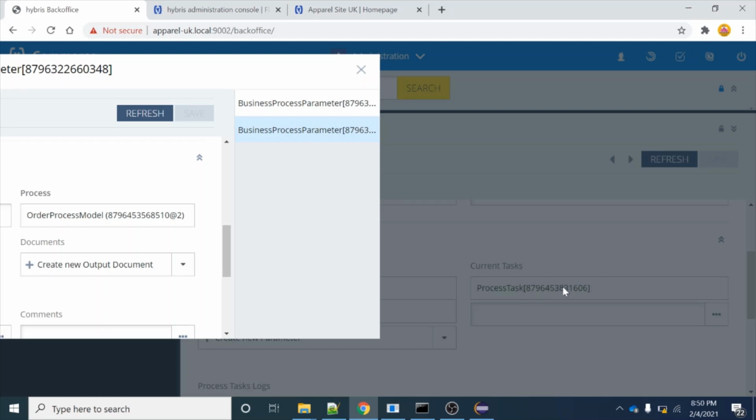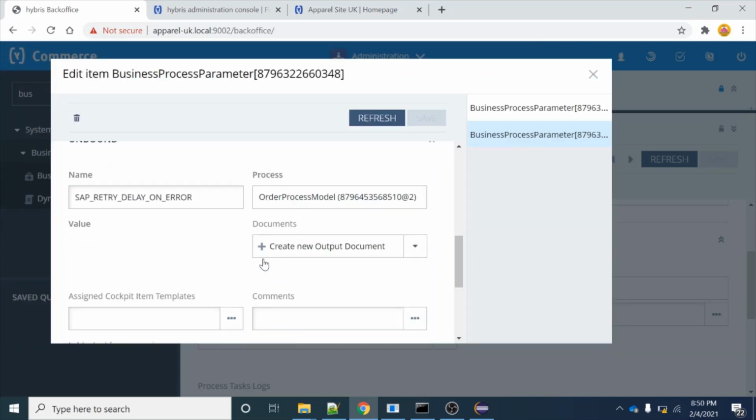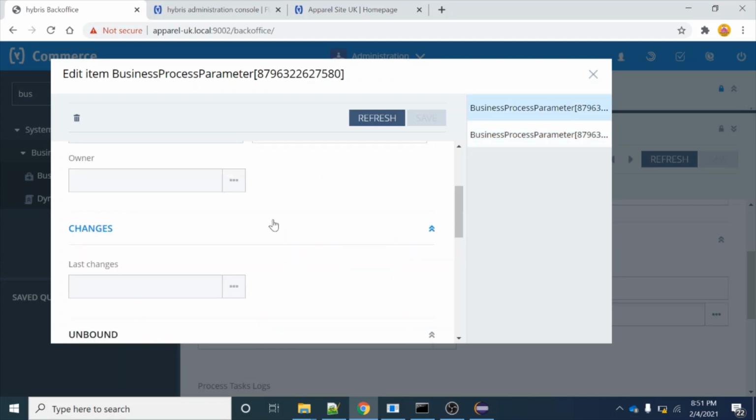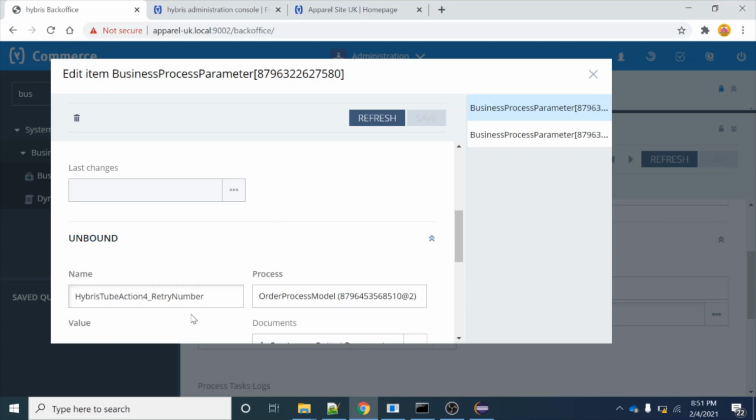So it tells which action is currently running, and the business process parameters hold the variable values, like after how much time I need to retry, or the count of how many times the action has already been run.